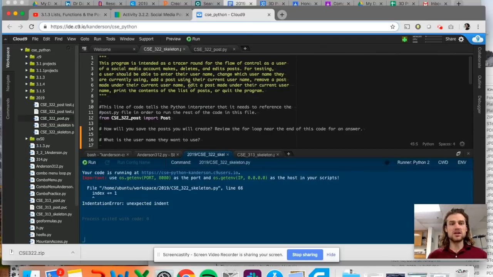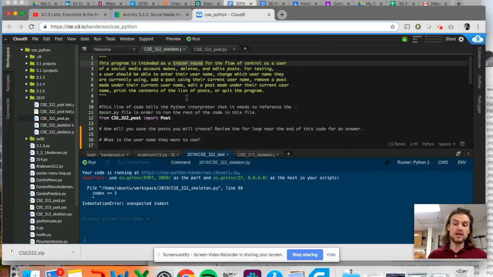But we do have to make a ton of modifications to this skeleton file. Okay, so we have some things in the triple quotes up here, which is a comment, as you guys probably know. It's ignored by the computer, so it's just information for us. It's a trace around program right here. What a trace around means is it's not fully robust. It's not fully functional, right? It doesn't look as good as Reddit or something, right? But it's something that would start laying the foundation for that and help you test out the logic, and then you could work on the graphic design and those kinds of aspects of the program later.